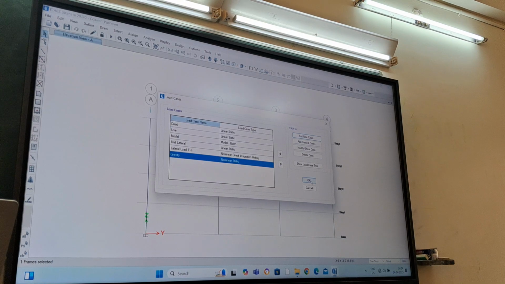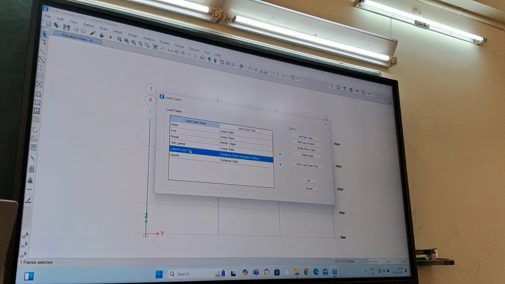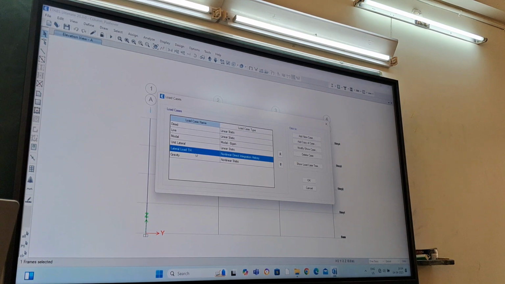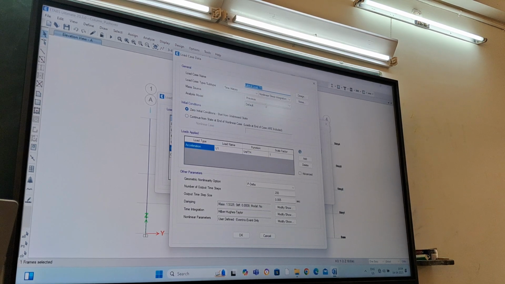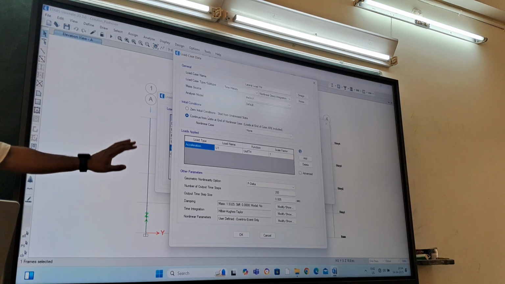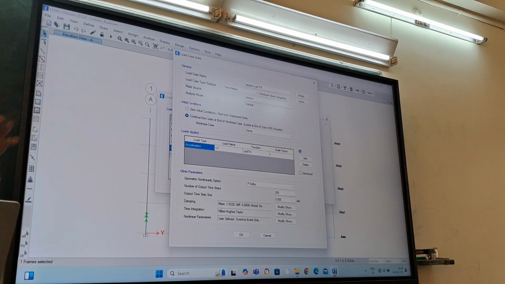So now this gravity load, and here see one more thing, when you have defined that pushover load case. Sorry, this is mass source, this is there, and you have to click on this one: continue from the state at the end of nonlinear case. It means first it will analyze for the gravity load case, then whatever the response was obtained from that gravity load case, that will be considered the starting point for your pushover.